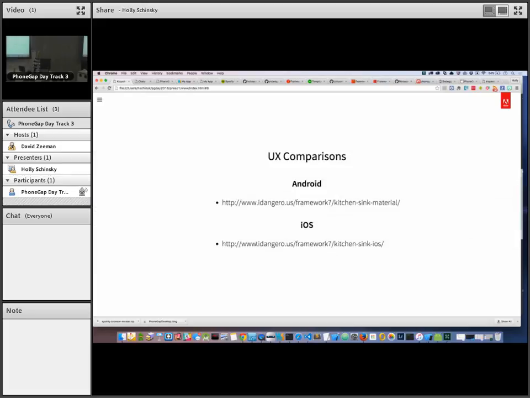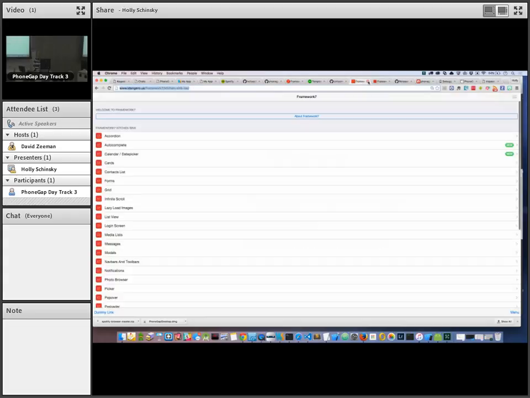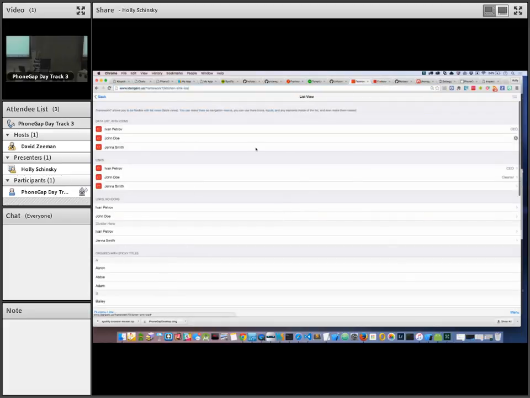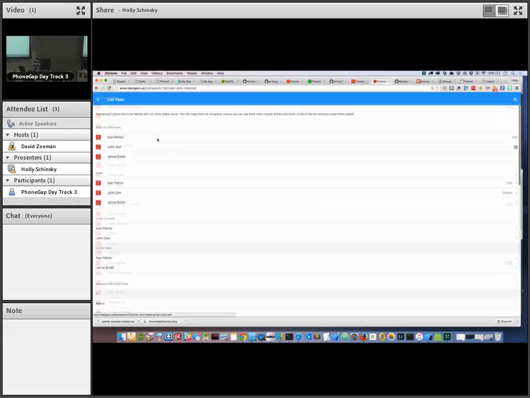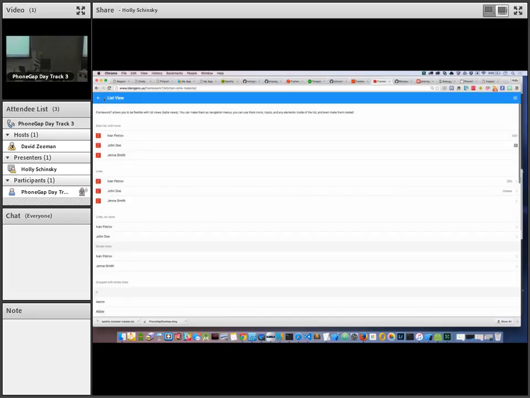I also talked about this a little bit, but some of the things you should pay attention to if you're just getting into mobile. A lot of you may know this already, but there's material design versus building for iOS. There are some little things worth noting, like the back button on iOS always has that little less-than sign, whereas on material you're going to see more of an arrow.